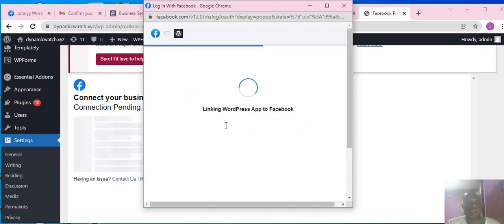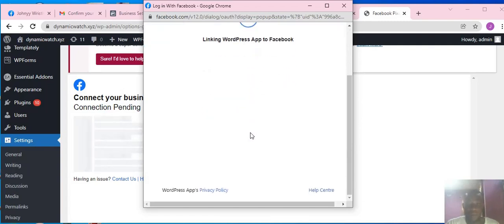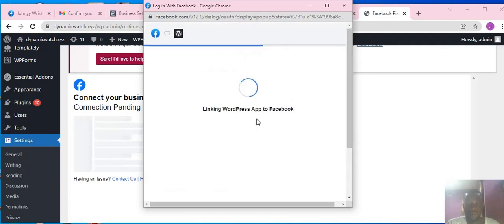Then you can see linking WordPress app to Facebook. Let's hold on while this is done.